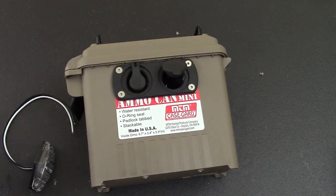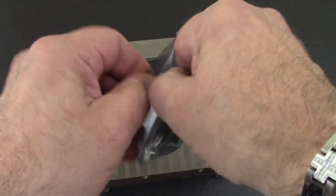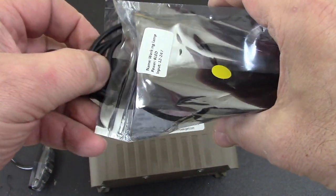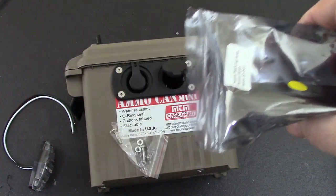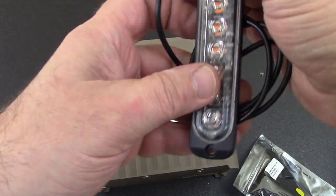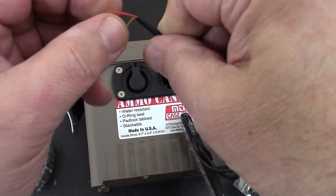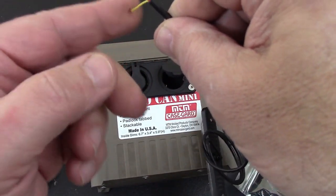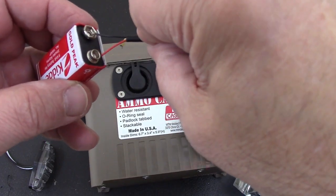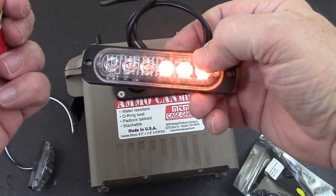Over where I told you not to remove the sticker, we're going to add the strobe. Let's open this up — it comes with screws but they're long and we'll still need to cut them down. We've got a red, a black, and a yellow wire. The yellow is a negative, and when you hit it with negative again it changes the pulse rate. Let's test it — yeah, that looks good!